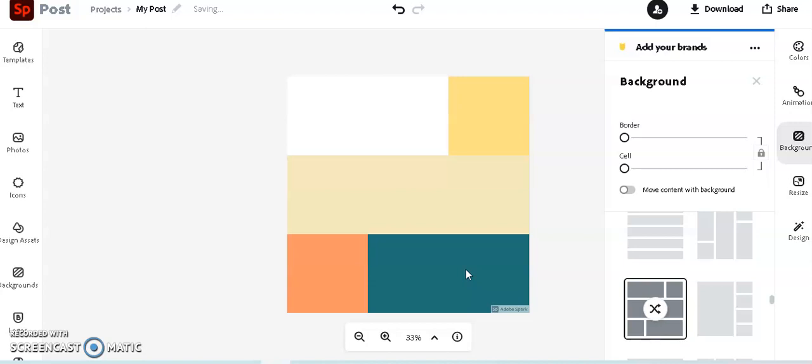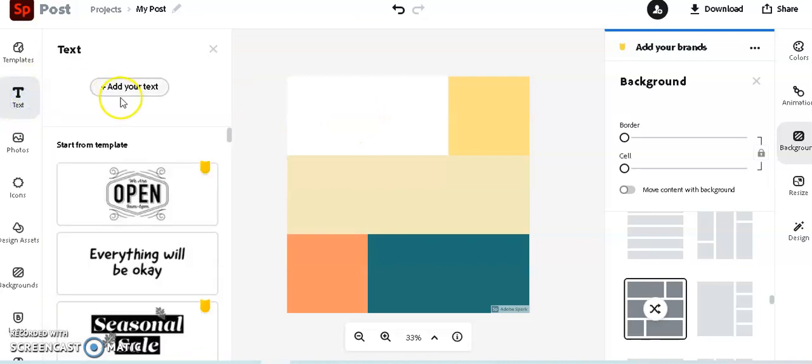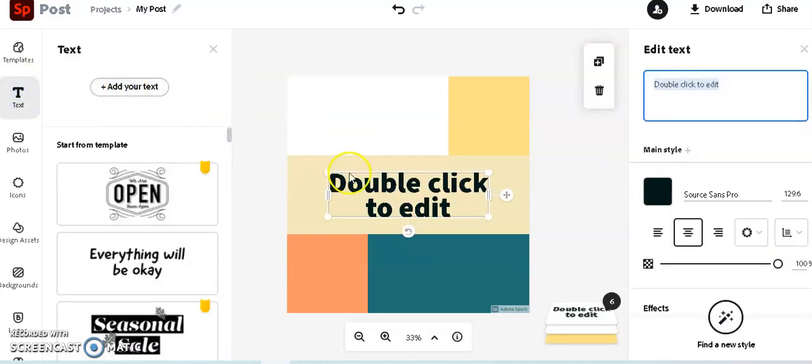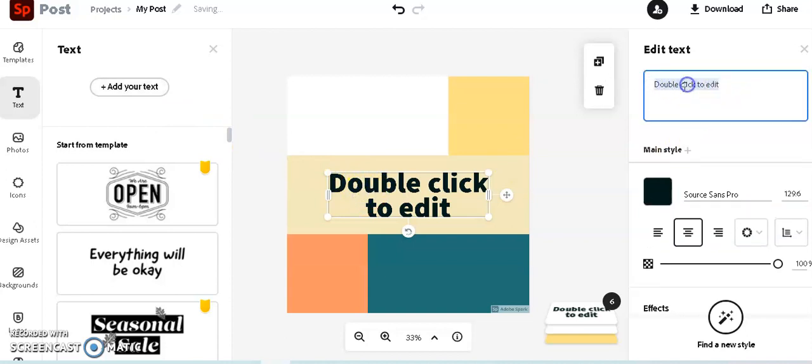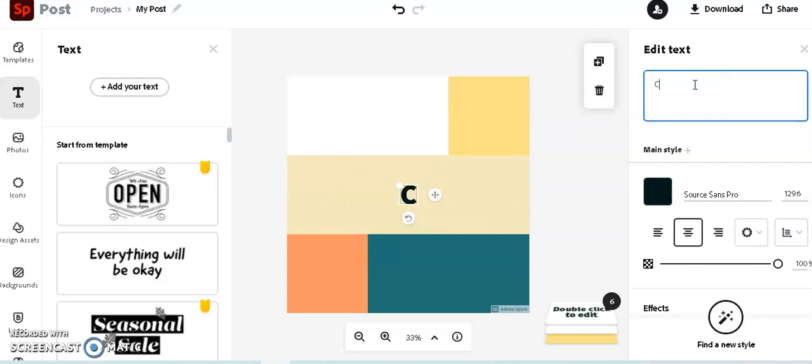Then you can play around with it and change whatever you like. I'm going to add text to it. Add your text. So I'm going to write here, double click on the text and change.